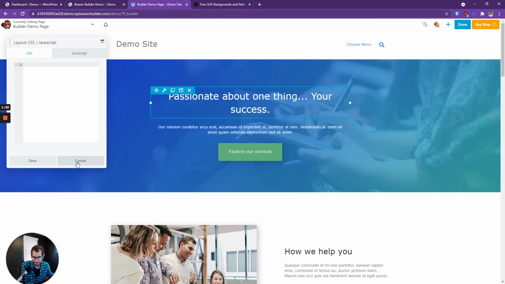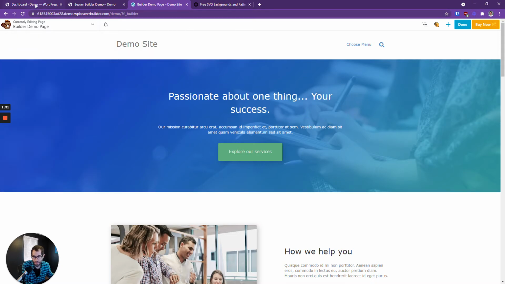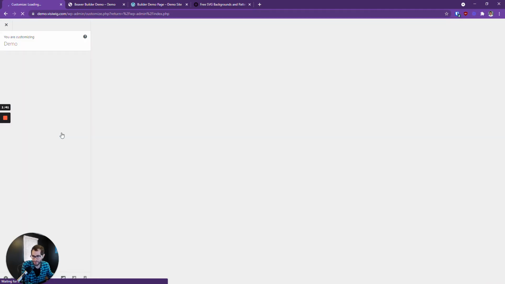I'm going to show you what you do if you have the free version. But if you're paying for it, you can put it right on the page. Or you can put it into the WordPress backend. So I'm on the dashboard. I'm going to visit Appearance, Customize. Only reason that you wouldn't have this is if your theme or a plugin disables it.